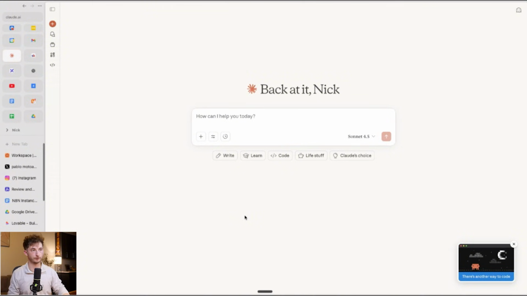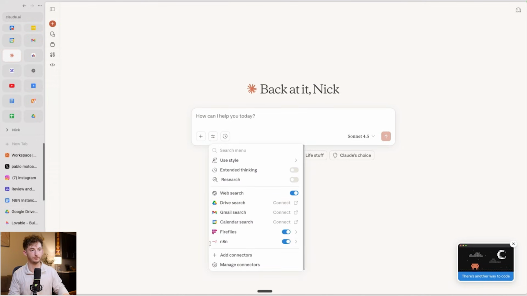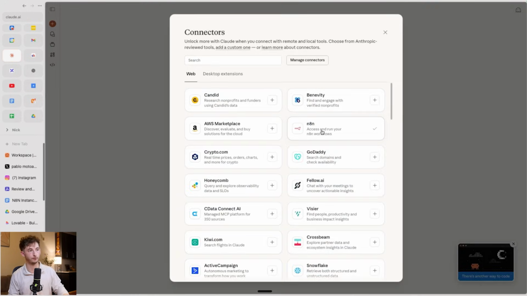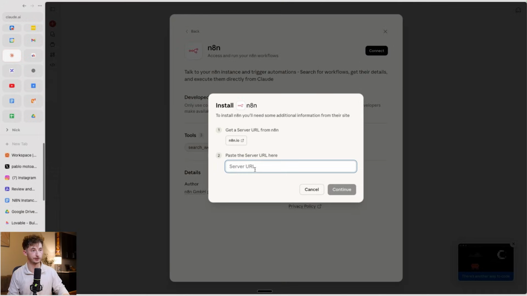So I'm going to start off with Claude, and I'm not on my Claude desktop. I'm actually in the cloud version of Claude right here, just on the browser, which is super cool that we can just plug it in right away super easily. So what I'm going to do is I'm just going to click on this little search and tools icon that we have right here. You can see we already are connected to N8n, but what we would want to do is we just click on add connectors. Now from here, we can search or just find N8n. It's already at the top for me. So all I have to do is click on this. I'm going to disconnect for the time being, just to show you how to actually connect it, obviously. And now you can see all we have to do is paste in the server URL.